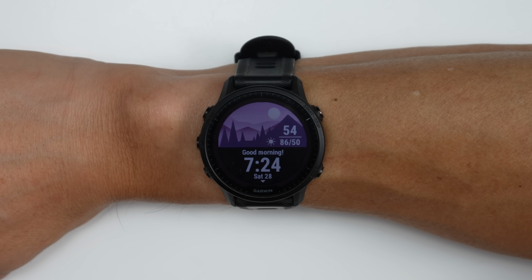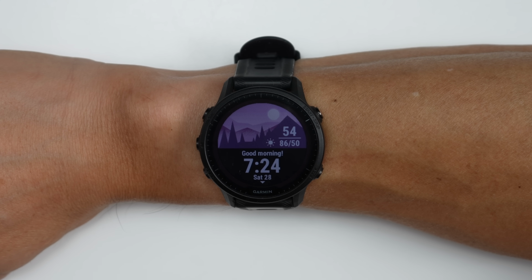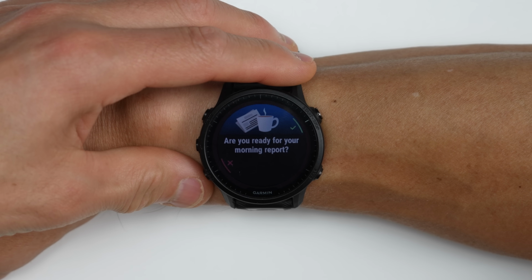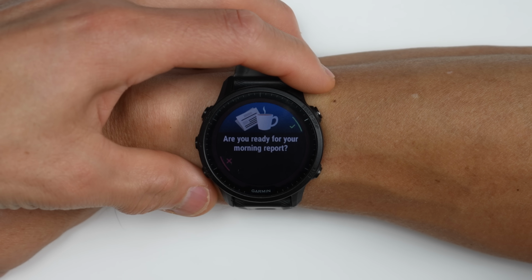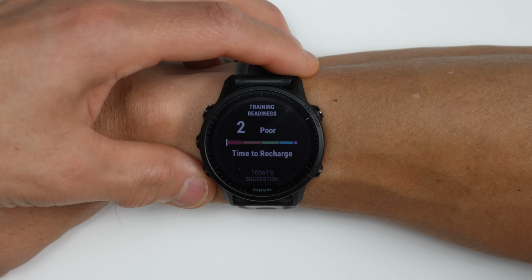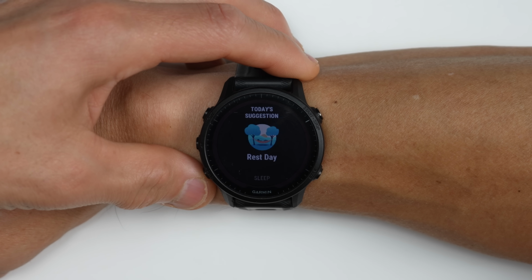And then next up, we have a new feature called Morning Report. This is a neat feature where it collects a lot of the information that you may want to see right when you wake up. When you wake up, there's a special watch face that appears that greets you, where it also displays the weather for the day. And what this does is it'll also show your training readiness for the day, at least at the time that you wake up, because again, that can change throughout the day.